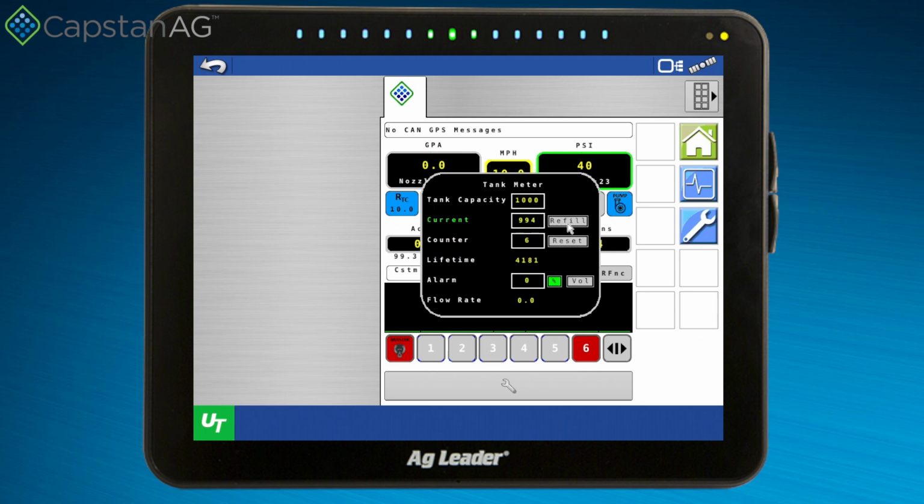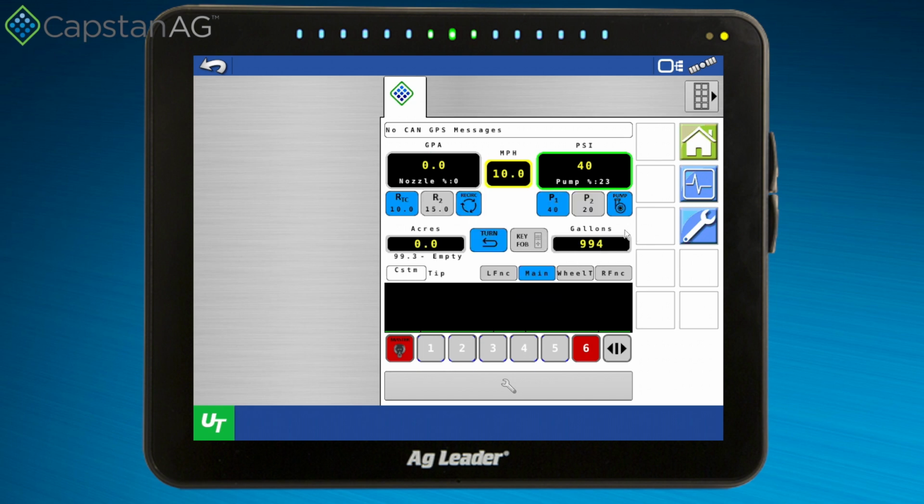Over here under gallons, this menu is pretty much unchanged. You can set your tank capacity, and we've got the counters in there to operate as normal, custom alarm thresholds, however you want to do that. And down here, instead of the profiles being locked down here at the bottom of the screen like the old screen, we now have several different profiles, 4 different profiles you can set up in your nozzle setup and then choose from those while you're spraying in your job.